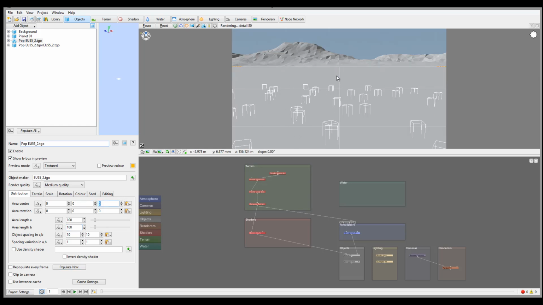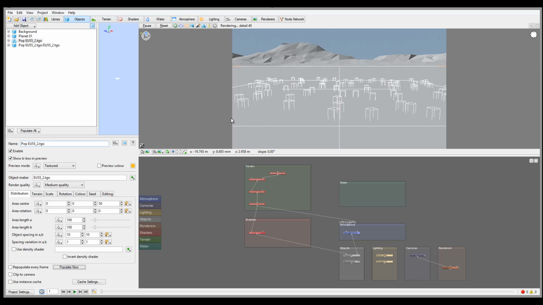Next, I want to move this up a little in front of the camera, so on Z, I set 50. And right here is the area where we're currently populating. So we have our center, our rotations, if we need them. We have an area link. Notice also this population is linked to my terrain. I can link this population to any other objects. For example, if I create a plane, I can just link this to the card, disk, or to any other area. But currently, it's just using my terrain, right here, the fractal terrain, as a parent for the population.